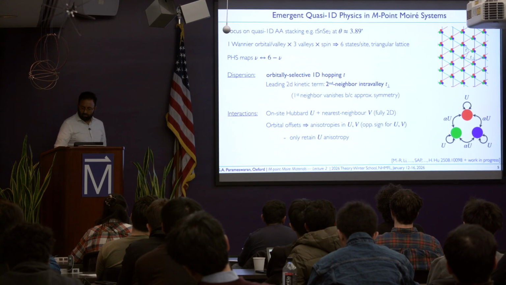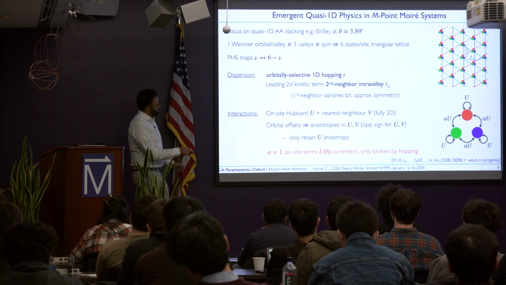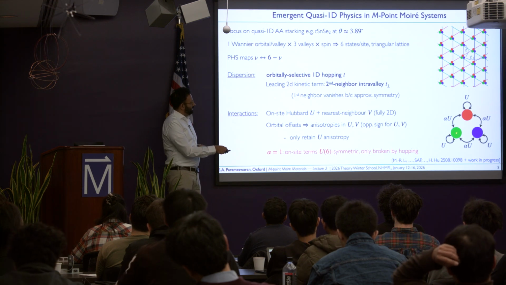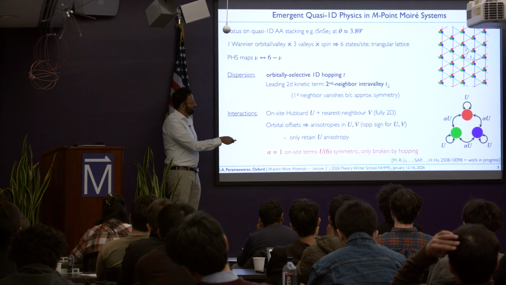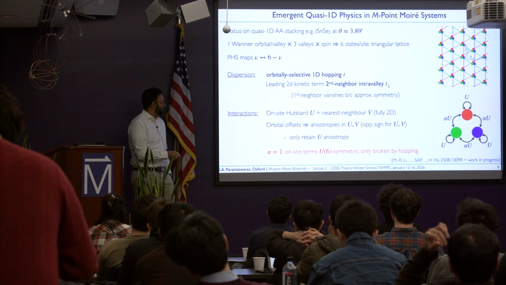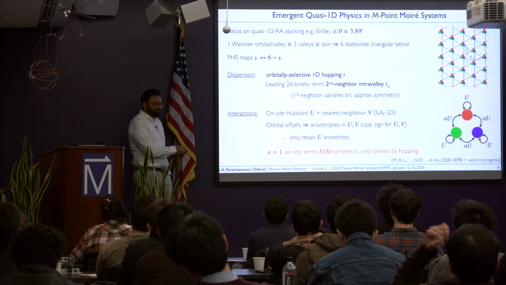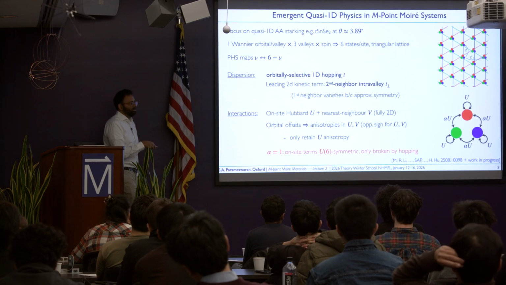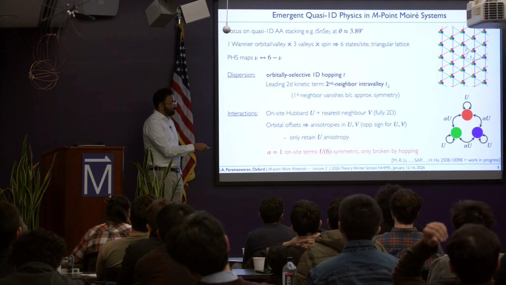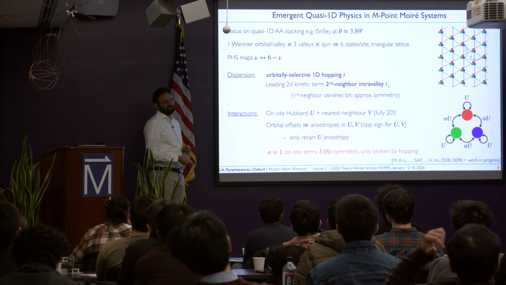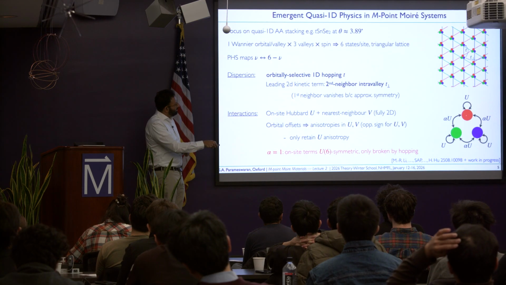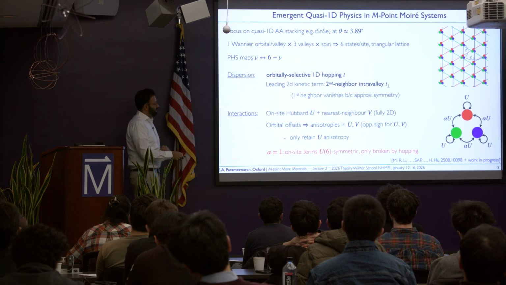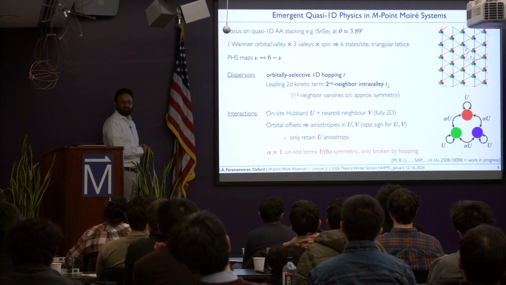So another point to flag is that if I think about this alpha parameter, when alpha is 0, it's as though there was no interaction between the red and green. When alpha is 1, it means that red and green at the interaction level are identical. And there's a special feature of the alpha equals 1 point where the on-site terms are U6 symmetric and only broken by the hopping. So that's a special point because the atomic problem now has an enhanced symmetry, even though for the full problem, the fact that red can only hop to other red will break that symmetry down. It breaks it at a much weaker scale than the atomic limits. That's something to keep in mind.